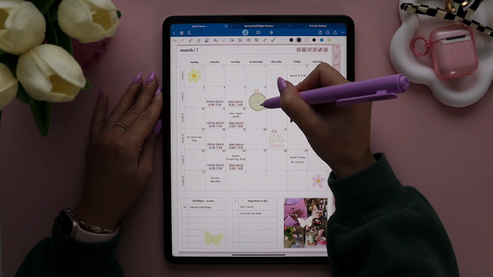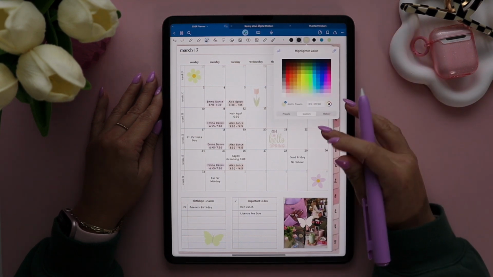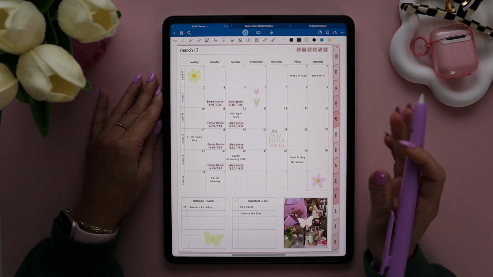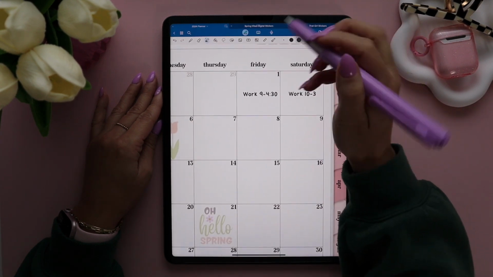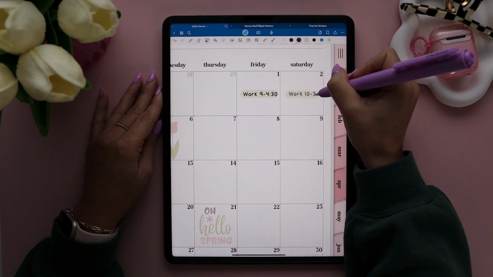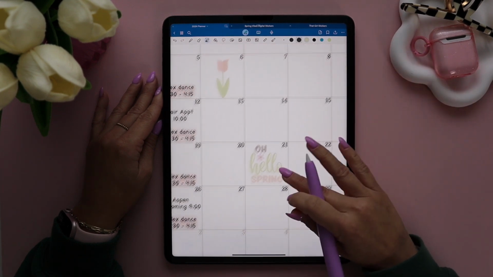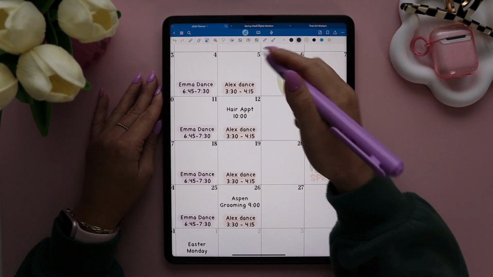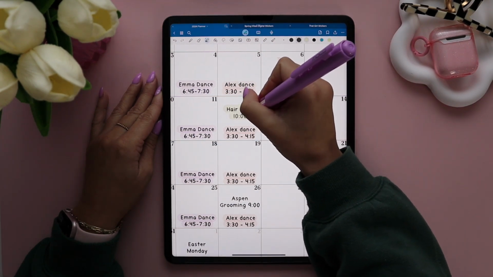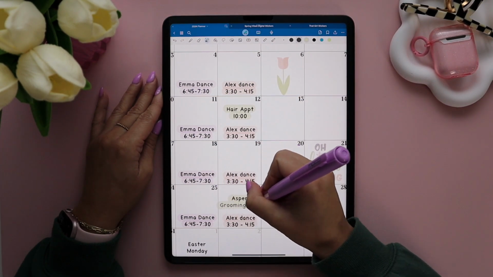I think I'm gonna use this kind of darker green, because I find when I use the highlighters, they lighten up too much. So if I use this green one, it might not show up very well. So I'm gonna highlight anything to do with me in green. I know my work schedule is different than appointments, but these appointments have to do with me, so I'm just going to highlight green as my things.